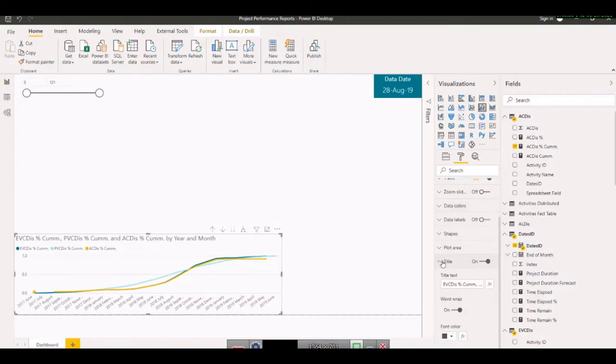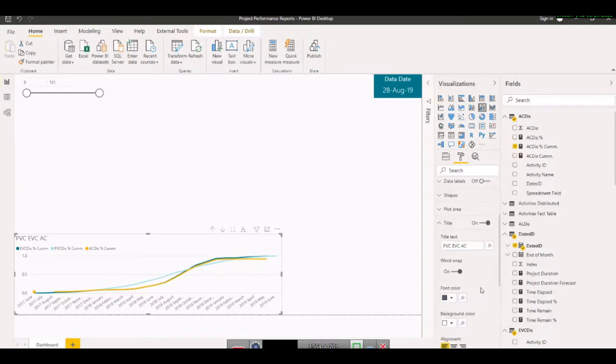Let's say title. If you want to give title, this title doesn't suit, so we will give that planned value, earned value, cost, actual cost. These are the things you can bring as a title, or you know that if you want PV, planned value, cost, because there are two type of things, earned value, cost, and you can say actual cost or actual value cost. It's all up to you, but I usually use actual cost because actual cost, we know that what does that mean.